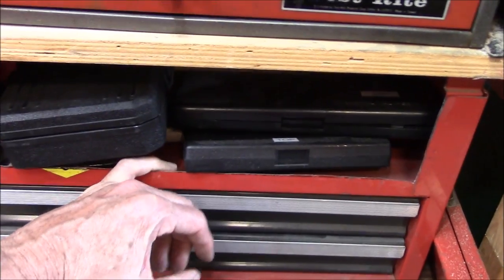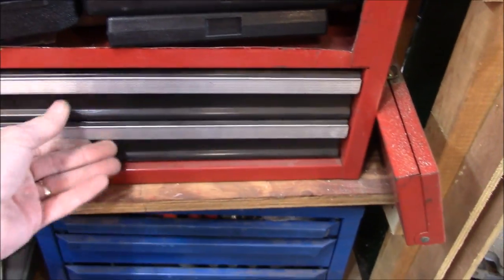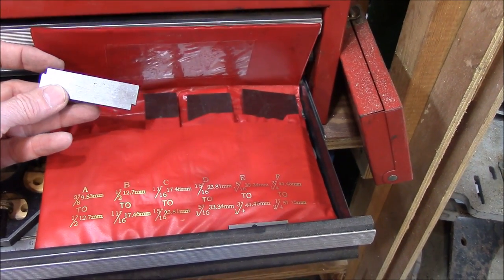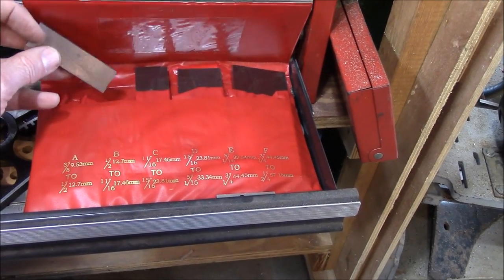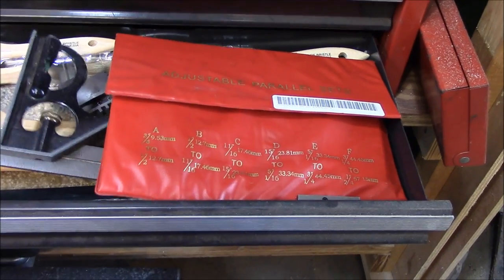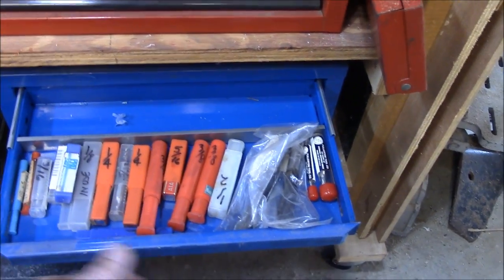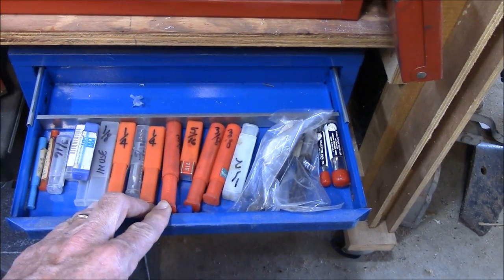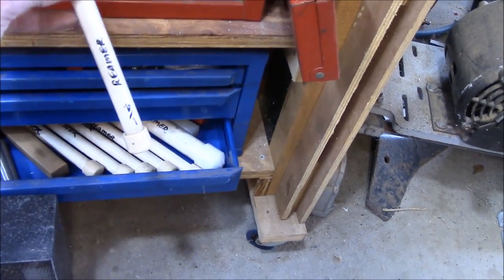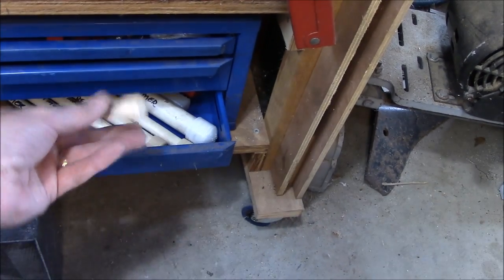Coming down to the next drawer — these are my electronic dial calipers that I never use because the batteries are usually dead every time I pick them up. Adjustable parallels are something I'd put on your list — not essential but pretty quickly. These are great for taking measurements and setups in a milling machine when you just need to get something at a precise height. I keep my reamers in hot water PVC pipe — just put a couple of ends on it and mark on the side, like 'quarter-inch reamer,' and so forth.